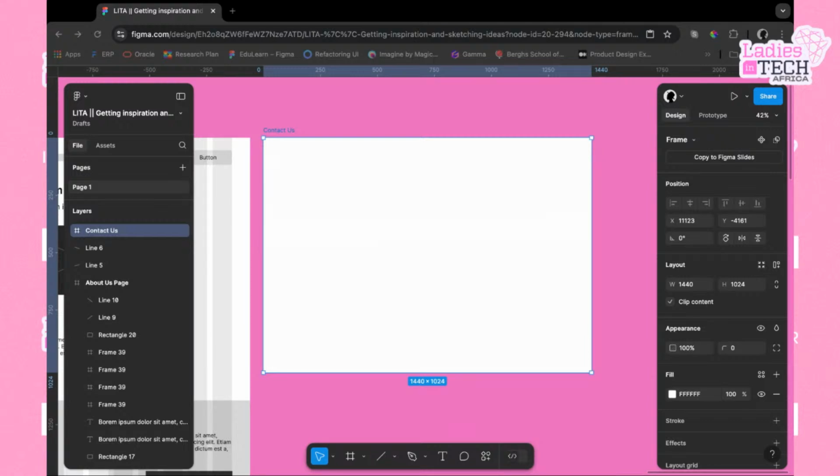I'm trying to see the questions. Ugochi said, how did I select the text with the drawing? How did I select the text? Can you give further explanation on that, please? I'm not sure I get your question, Ugochi. Please, can you expatiate on that? Okay.